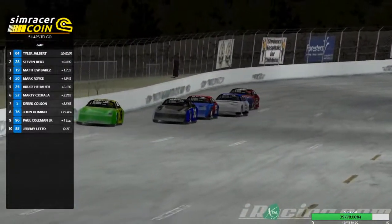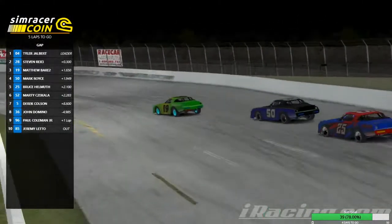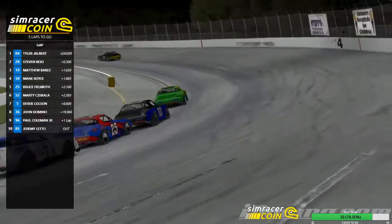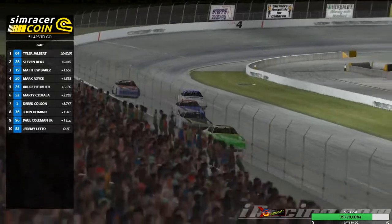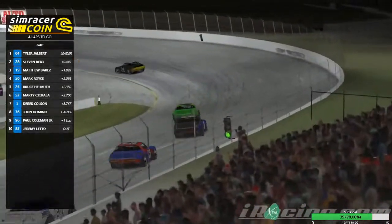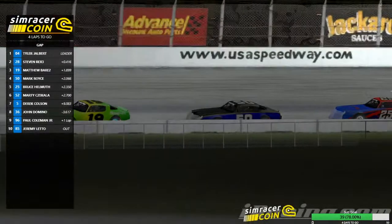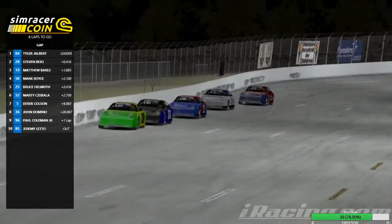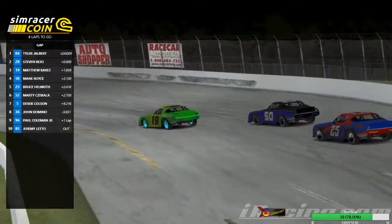That's the 19 still leading us back. And Steven Rex is starting to fall behind Tyler Jalbert. This is probably the most exciting part of what's going on out here. So now they make contact again. Now the 52 tried to make a move on the inside. Actually lost a lot of speed. And Bryce, he almost probably could have got passed by the car behind him even. No wait, that car's out of position. Sorry about that. Thought what could have been, but never mind.